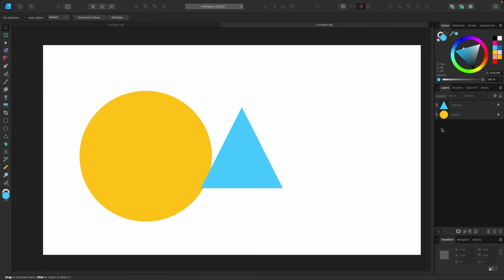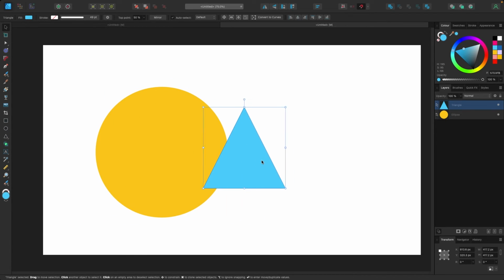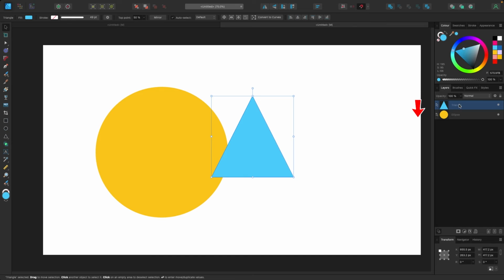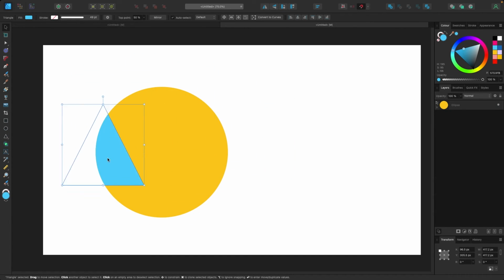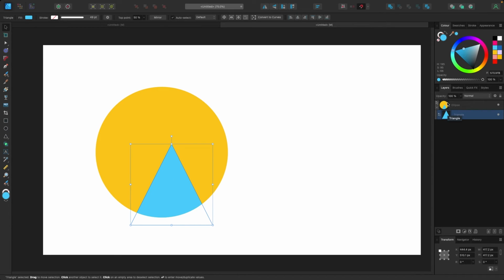Now, right now in the layers panel, you can see I have two layers. I have this circle at the bottom and this triangle on the top. But say I wanted to clip this triangle inside to follow it around wherever it goes. What I could do is click on this triangle, hold it over top of the circle and let it go, and then I can just move it around inside. So you'll see now I have this arrow that points down. This means this triangle is clipped inside of this circle.